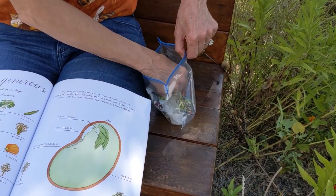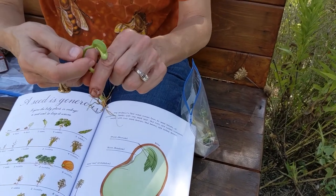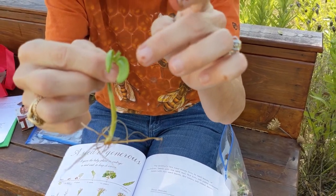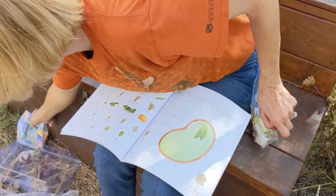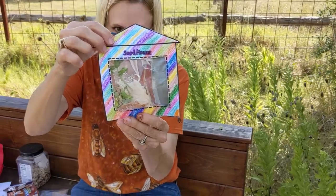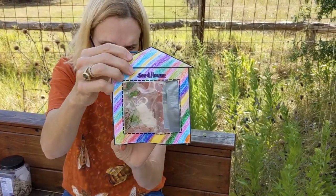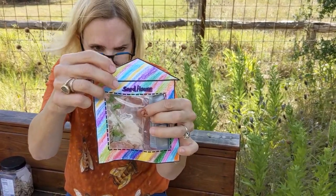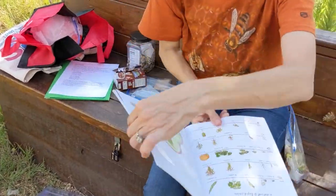These are going to grow bigger — this one's got lots of roots and it still doesn't have much in the way of leaves. You can make something to grow beans called a seed house. You just take a plastic bag and a wet paper towel and put a couple of bean seeds in it. They'll sprout and you'll have leaves — just pin this on the wall. Very cool.